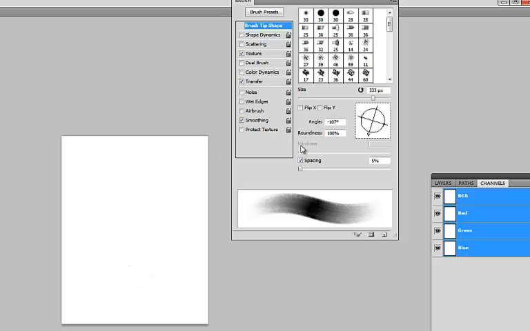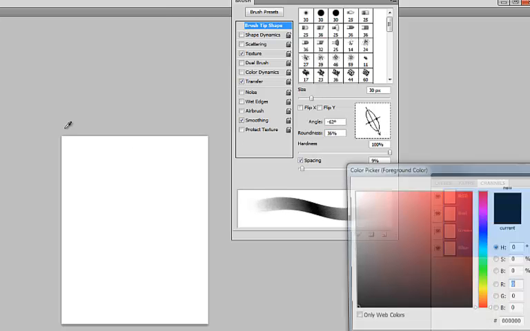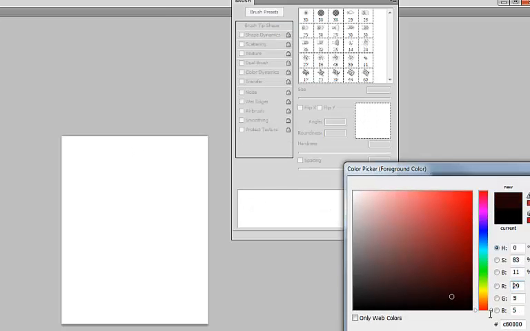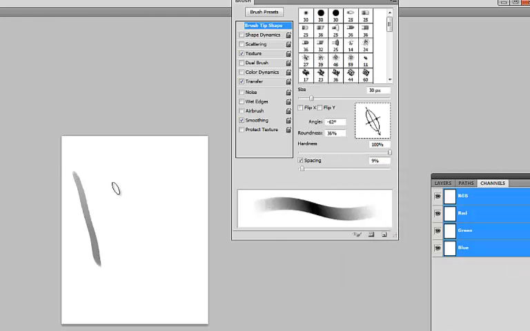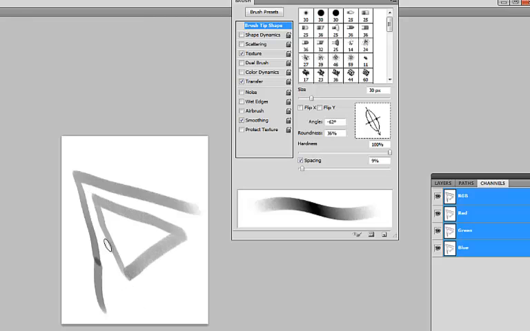Oh, that's really big. And this is the roundness actuator. I don't know if it's called an actuator, but how about let's call it a doohickey? It's the roundness doohickey. And you might go, well, why would I want to squish my brush? Well, sometimes it's really convenient to squish your brush. Let's say I have a part of my painting that is really pointy, and I want to color in with red.